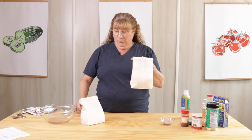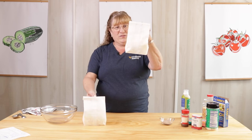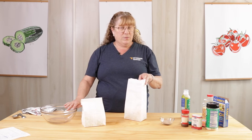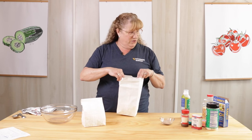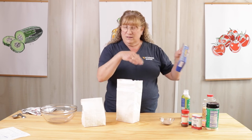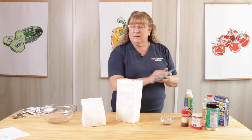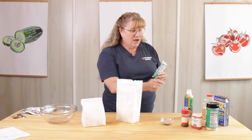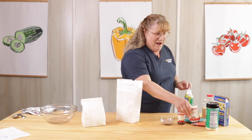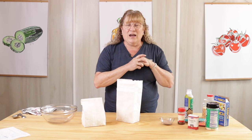I went ahead and pulled our popcorn out and made a second one so you can see about how much you get — it fills the bag about half full. There are two ways you can flavor it: either in the bag or in a bowl. There are all kinds of options — you can use dry ranch mix, taco seasoning, or straight chili powder. If it's around the holidays, how about pumpkin spice? The two I'm going to make today are cinnamon and sugar, and parmesan cheese.